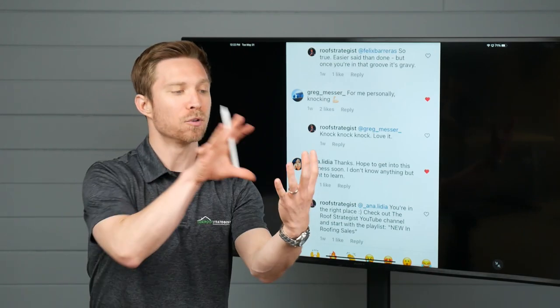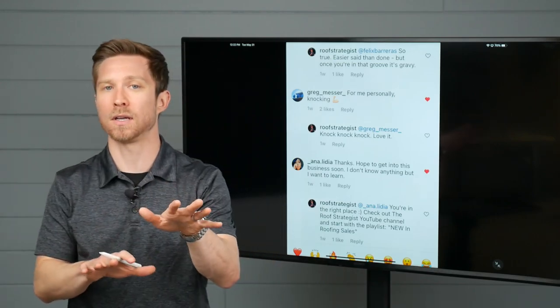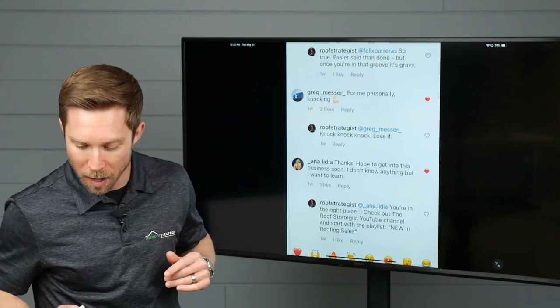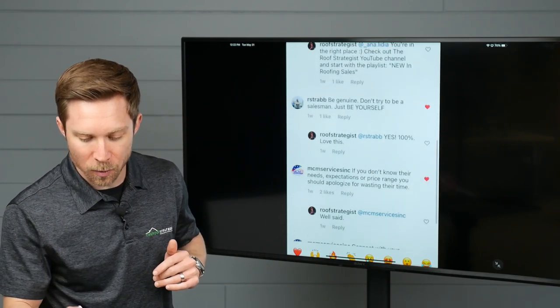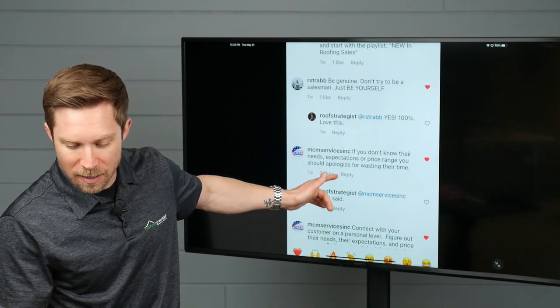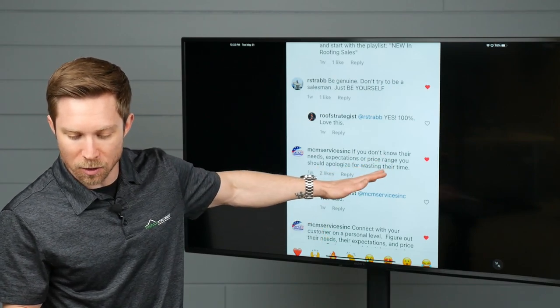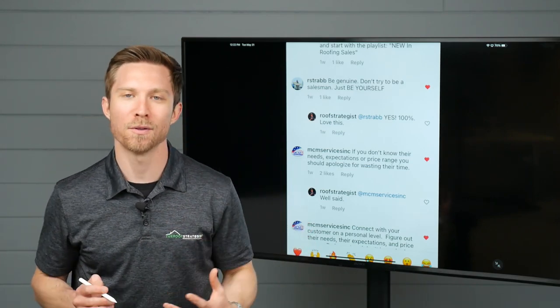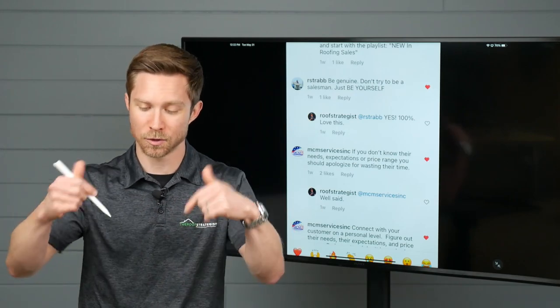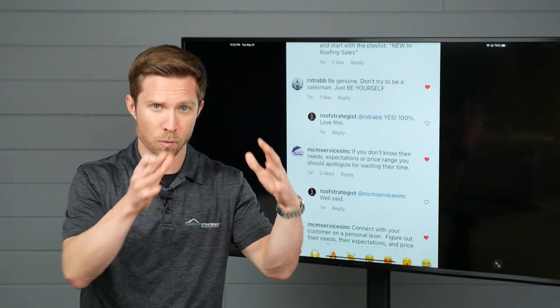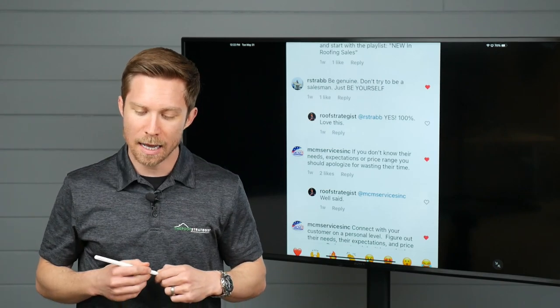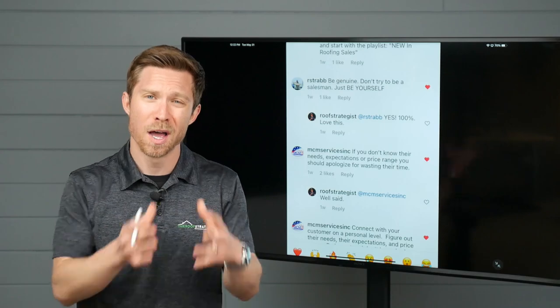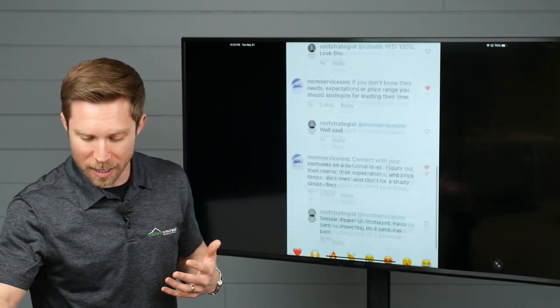We have to face our fears. If you're someone that's going to go hide from fear, this roofing industry is not going to work out for you. You have to be willing to look fear in the face and lean into it. I love what this gentleman said here. Be genuine. Don't try to be a salesman, just be yourself. It could not agree more. It's one of the main reasons that I teach in my roofing sales success formula formulas, the slap formula, the ARO formula, the car park formula. It allows you to be yourself, but knock down the right dominoes in order.